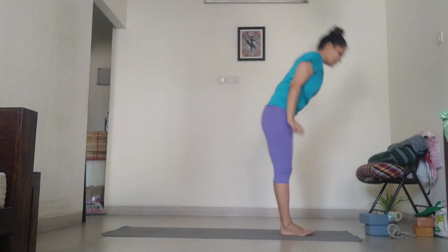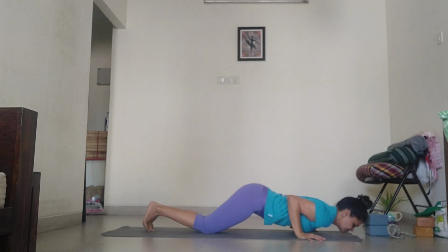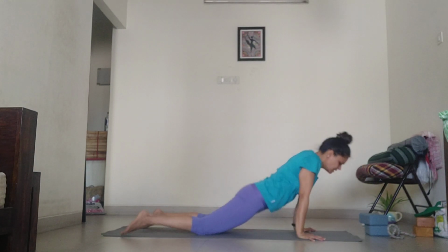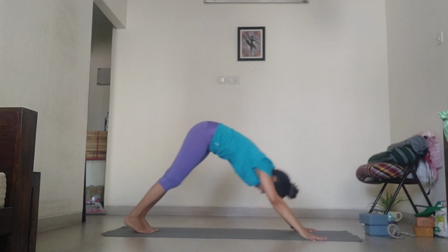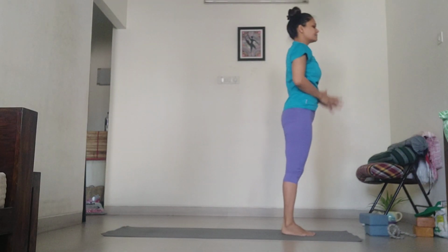Inhale, take your hands all the way up. Exhale, come down. Right leg back, left leg back, knees, chest, chin down. Bhujangasana, Parvatasana, right leg forward, left leg forward. Inhale all the way up and back.